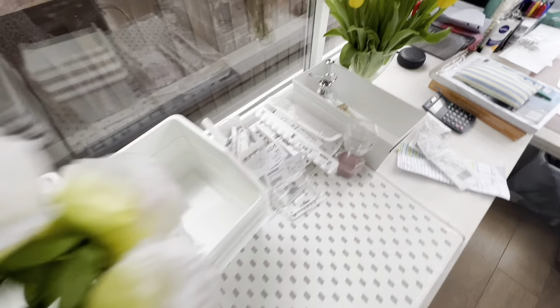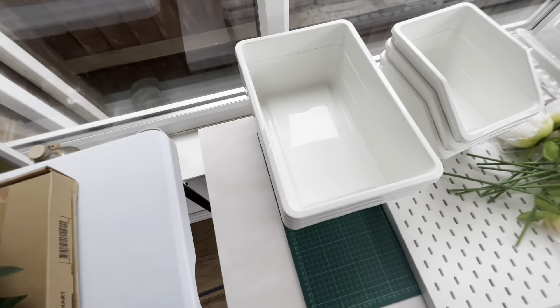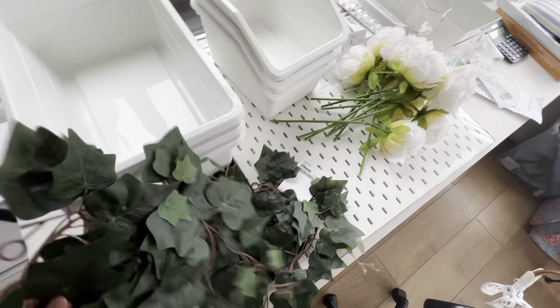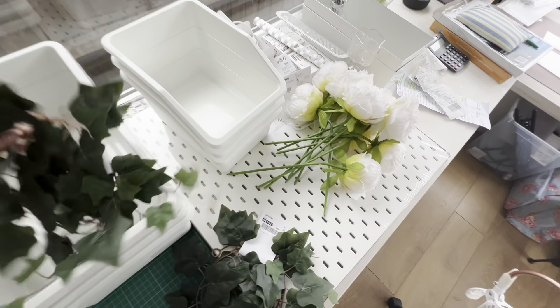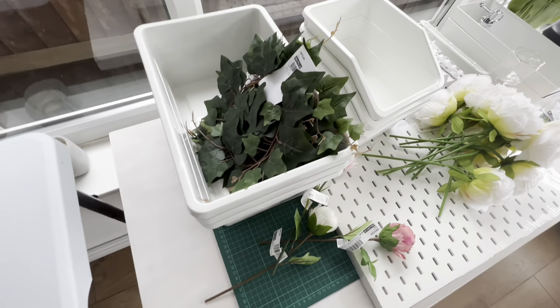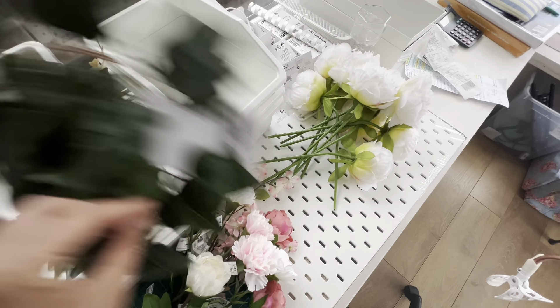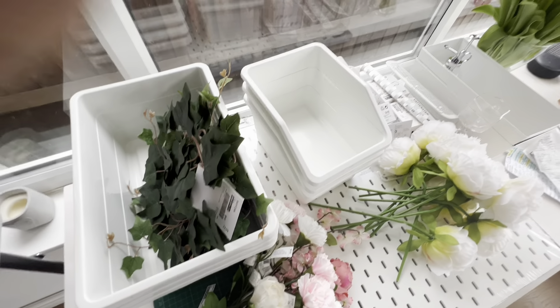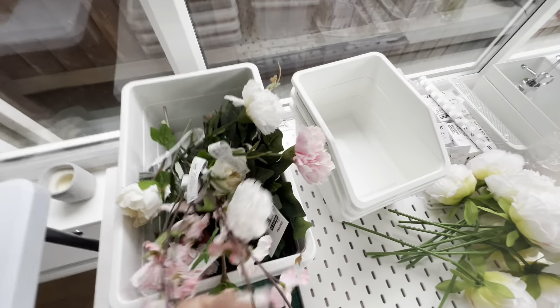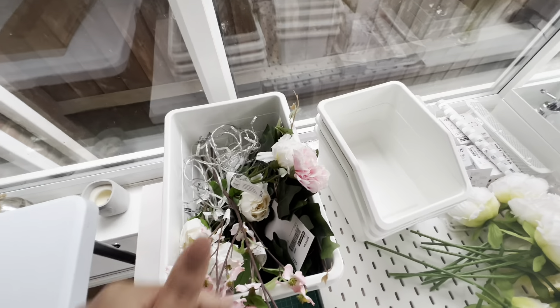I also got these plants — these flowers are from Christmas and I'm going to repurpose them. What I did buy was ivy garlands — I've got three of those — and a bunch of artificial flowers. I'll be cutting some of the heads off and intertwining them with the garland to go off a bookcase I'm making, so my side is full of flowers. I love the idea of a flower wall but they're so expensive, so I'm going to attempt to make one. I already had some lights from my daughter's room, so those will go around it too.